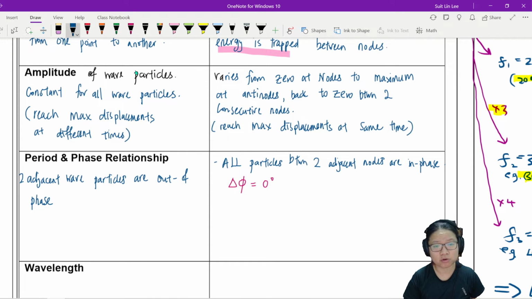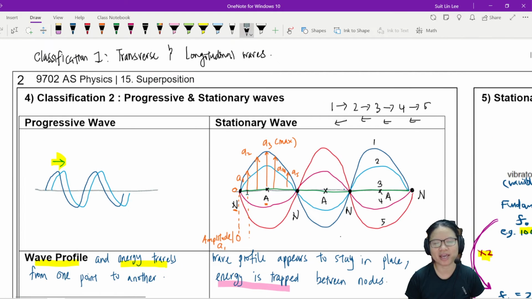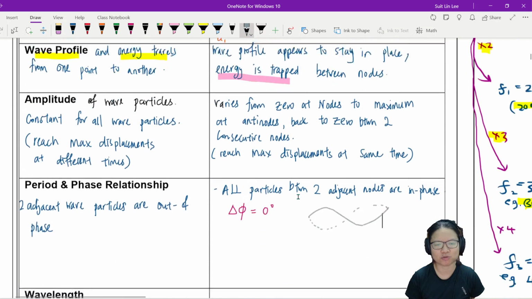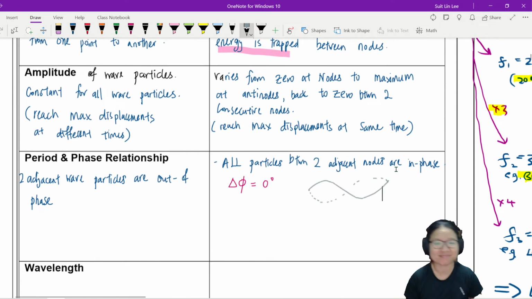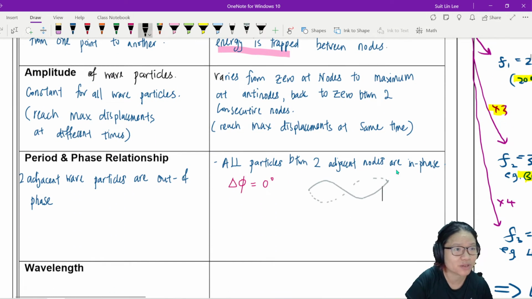All right, so instead of scrolling up and down, maybe I'll just do a quick sketch of a standing wave here. So this will be one position of the standing wave. This will be the second position of the standing wave. So this is like a budget version of this drawing now, okay? Ain't nobody got time to draw something so colorful, so butterfly. Budget version. But the important thing is to identify where the nodes are.